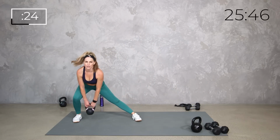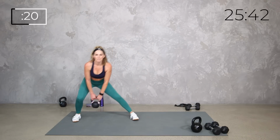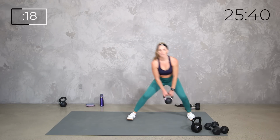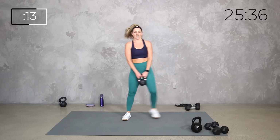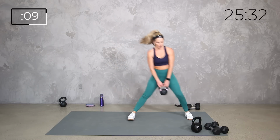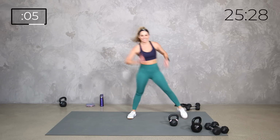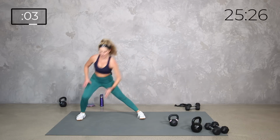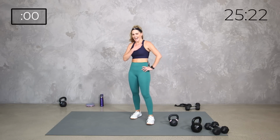You do you, be where you are today. And it does not have to be fast. Again, sit low, power. Sit low, power. So it's like you're reacting to the power, which you can get without the jump, right? Down, power. Or you can get it without the weight. So you do you. 3, 2, 1. Oh man, I feel it, right?